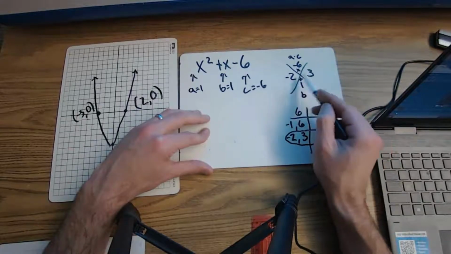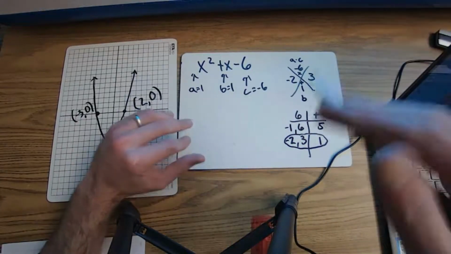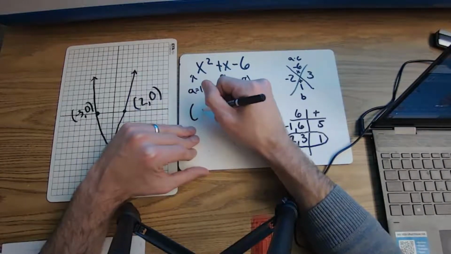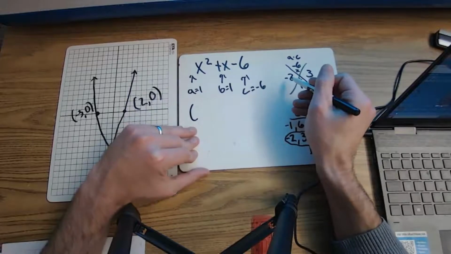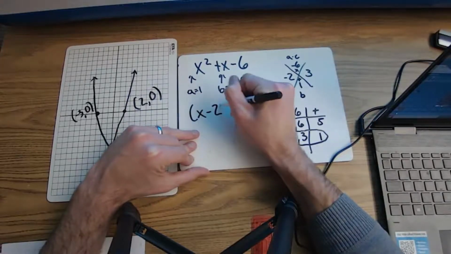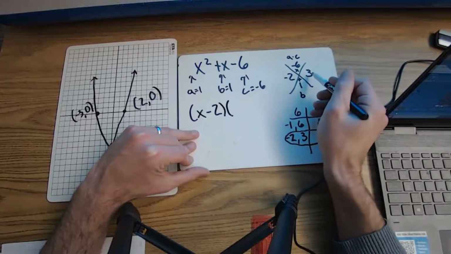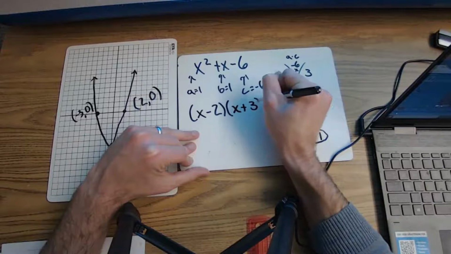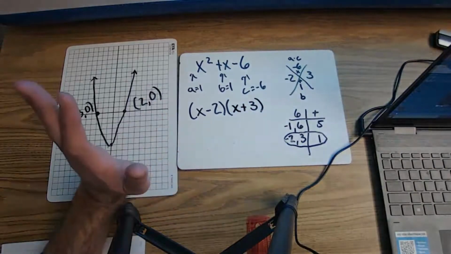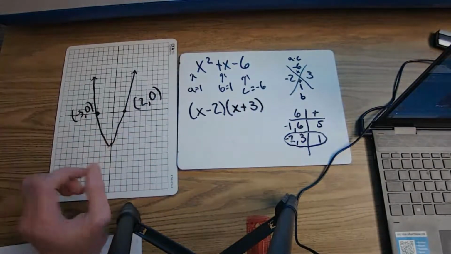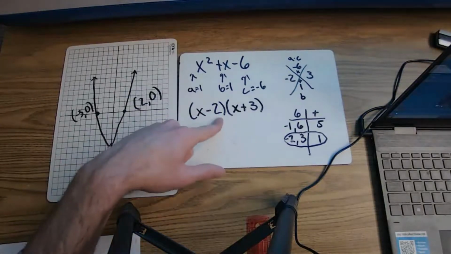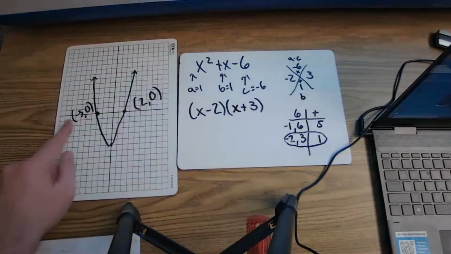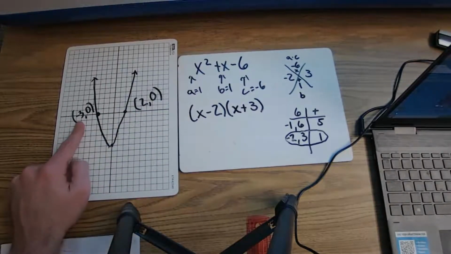This X is just an organization tool. What we're going to do with these numbers is put them into what we call binomials, which just means that it's parentheses with two numbers in there. Okay? So -2 is going to be X minus 2. And here we see a +3, so our other binomial is going to be X plus 3. We've done it. However, you may notice something weird here. I have X minus 2, but I have a +2, and I have X plus 3, but I have a -3 as my x-intercepts.